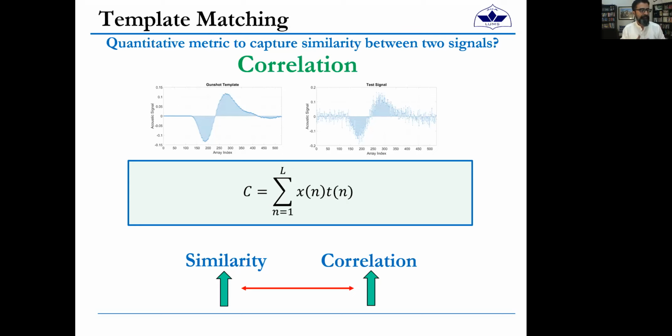Ahmed, go ahead, please. So what will be the correlation in the case that they are exactly similar? All right. That's an excellent question as well. If they're exactly similar, it turns out you have to deal with their energies. So it's going to reach some maximum level when they're exactly similar. So what is that maximum level? That has to do with how strong those signals are. So if it's 2,000 or 10,000, it doesn't matter. And if it's more than the maximum, it's always 100% similar. Yes. So if it reaches a certain maximum, I've not defined what the certain maximum is.